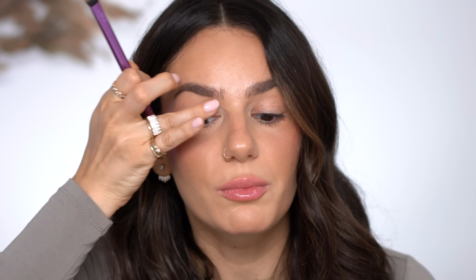You will get a very soft look from these, but the effect that it has on the eyes, I think it's so beautiful. You can use your fingers as well. You can dip in there and you'll see you get a lot more pigment like that. The problem is that the pots are kind of tiny, so if you have nails, you cannot fit them in there, so you won't be able to pick it up. I think the thing that I like so much about them is the blurriness that it gives to the eye. I just think it's so smooth and almost velvety looking on the eye. So that is the cream shade.